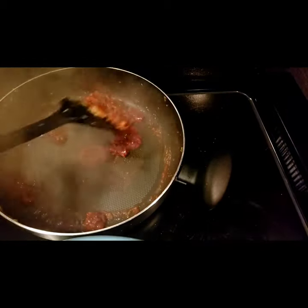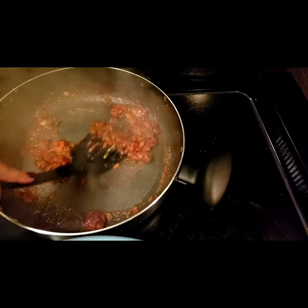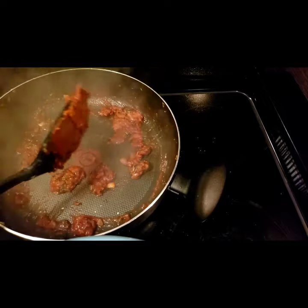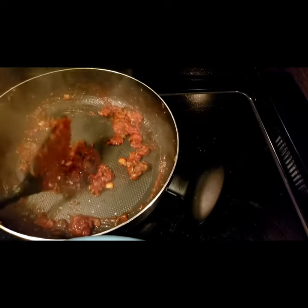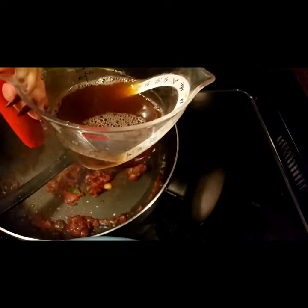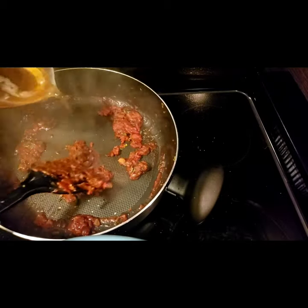Then I'm going to add a little salt and pepper to this. Okay, I'm going to do this off camera so I'm not in your ears. Guys, here's the one cup of beef stock.